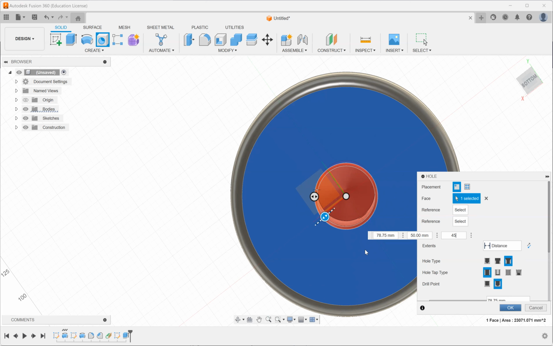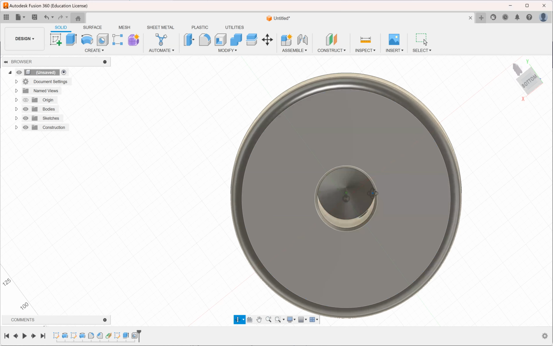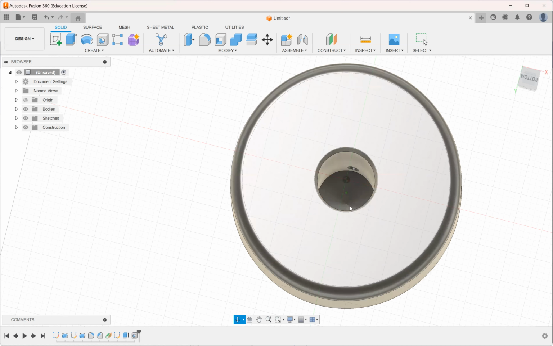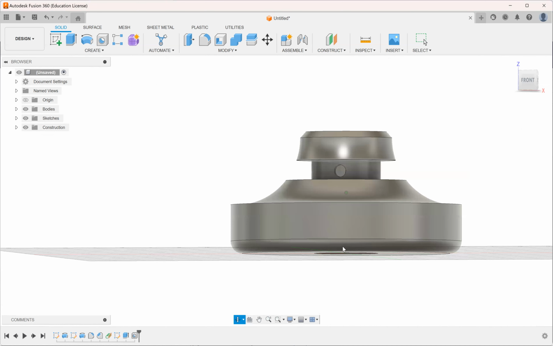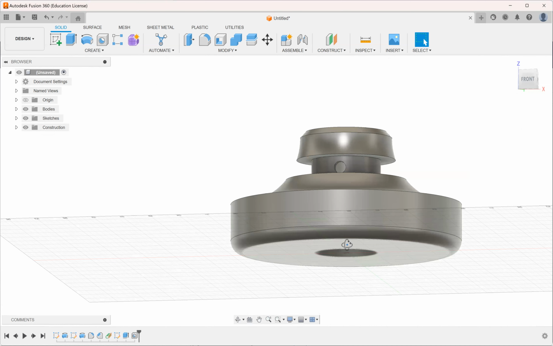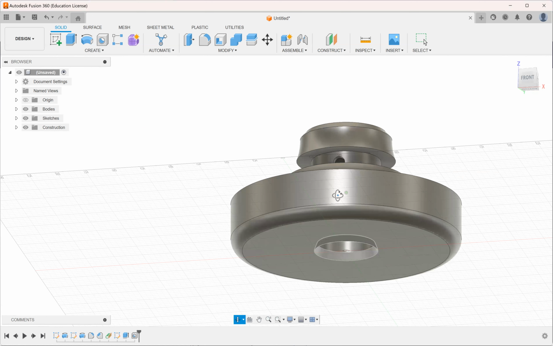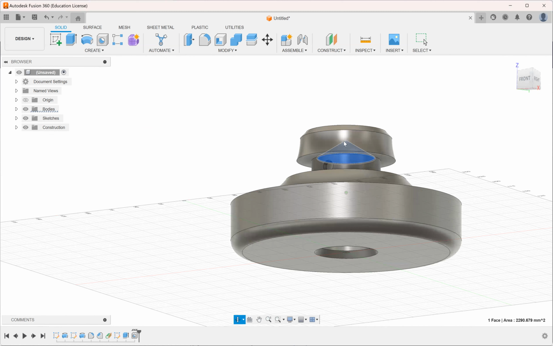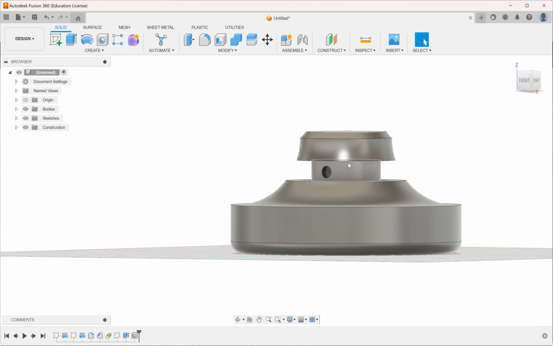So making this, we now have a hole in the bottom. And because I made it very deep, it goes all the way up through the top. Which if you pay attention to the surface here, let me select it real quick, down there. You'll notice that it has this point at the end.